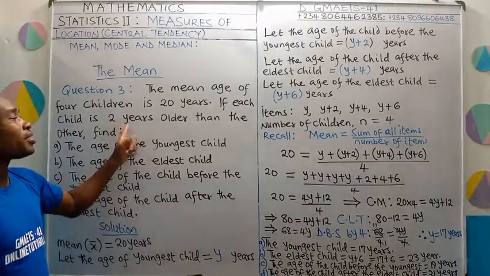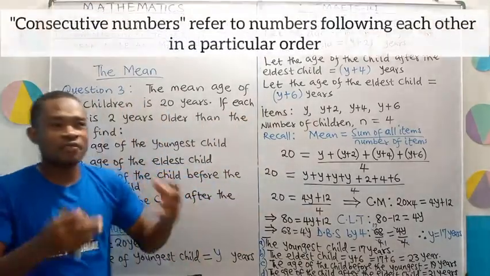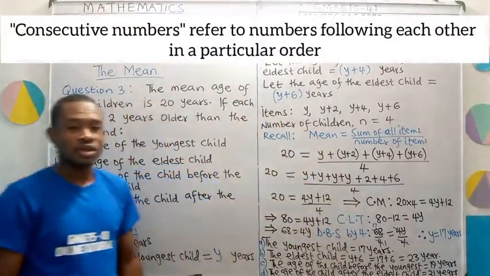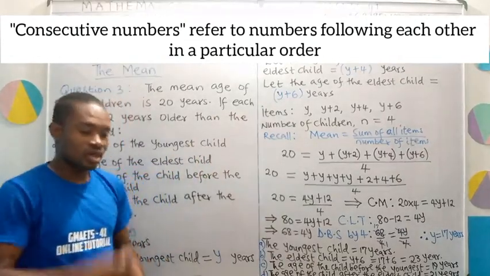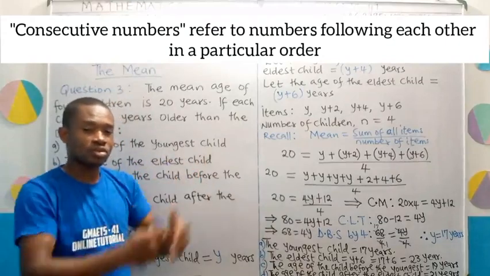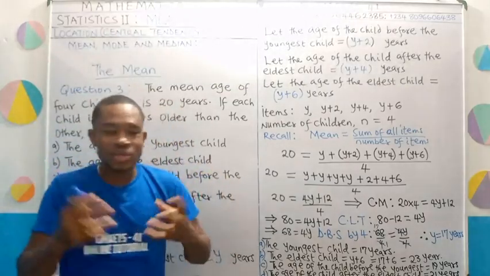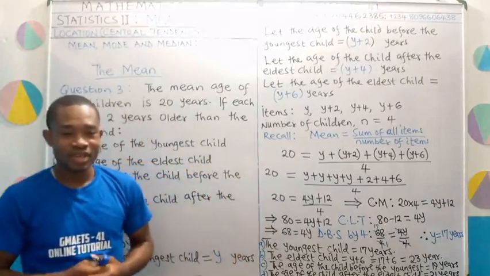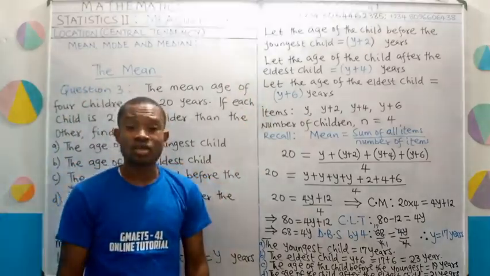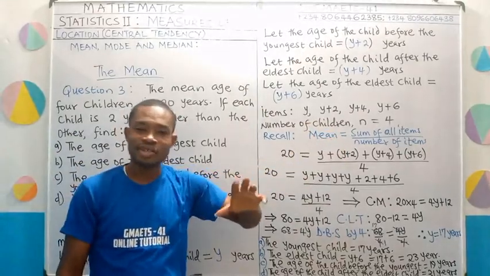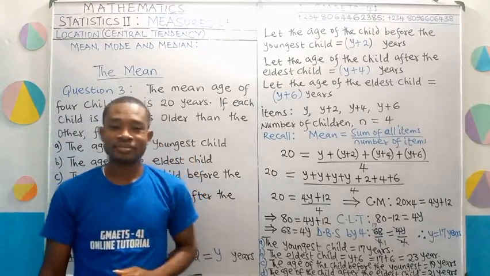We could also say about this question that the mean of 4 consecutive numbers, let's say 4 consecutive even numbers. The mean of 4 consecutive, maybe even numbers. Because for even numbers, they increase 2, 2, 2, 2, 2. Alright, so I'm just trying to give you ideas of how these questions can still be given to you sometimes. It is all about you thinking about what is being asked in the question. Of course, remember your mean formula and you solve your question. And this is how we are done with mean.